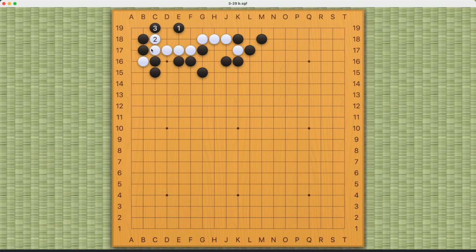So if you're white, probably this is slightly better, because in this case, white gets to capture this ko first. Not a huge difference, but it might actually make a difference in real games when you don't have a whole lot of ko threats elsewhere on the board.